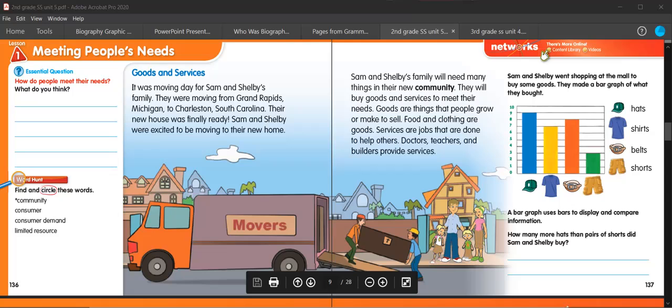All right, now that we've listened to the reading, let's stop and think about those quick check questions that we just heard. The first one said, how are goods and services different? Remember, goods are things that you can buy, and services are things that are done for you. So think about when you go to the store, you're buying groceries. You come home with something in your hand, right? Apples, oranges, fruit, other fruits and vegetables.